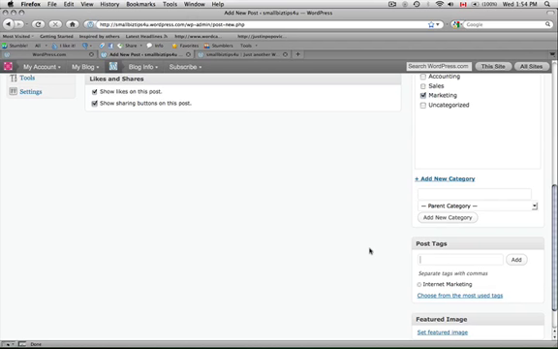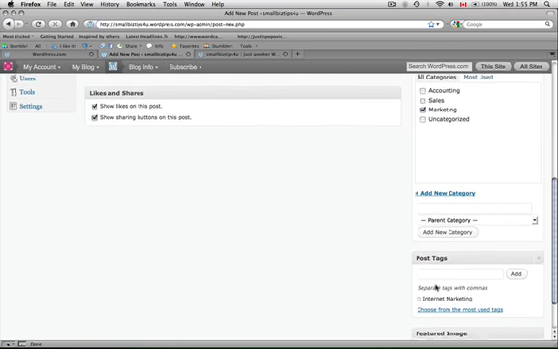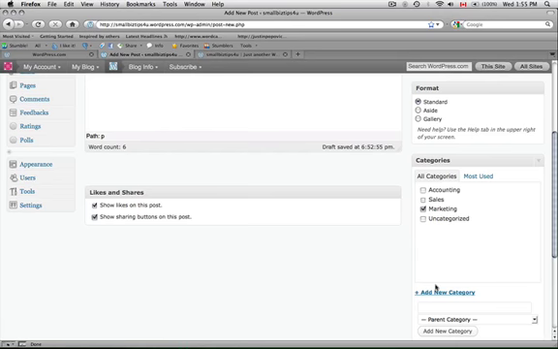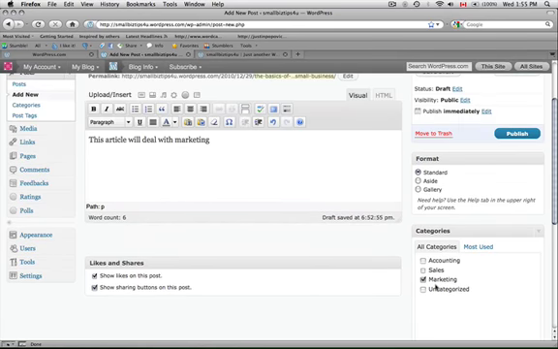People who read our blog can search for any post that has been tagged with the word internet marketing or other forms of marketing or anything else that we happen to have with regards to tags. And we let our users choose the tags that they want to search for.